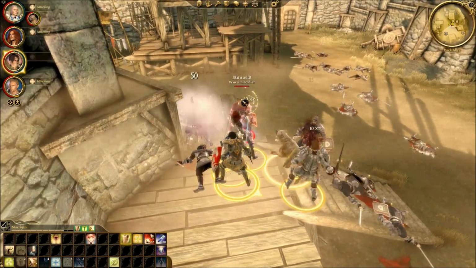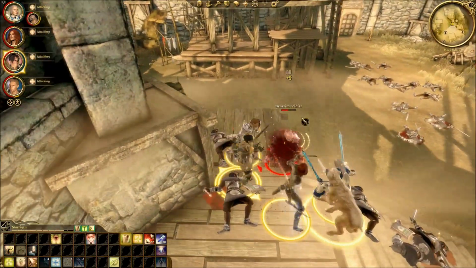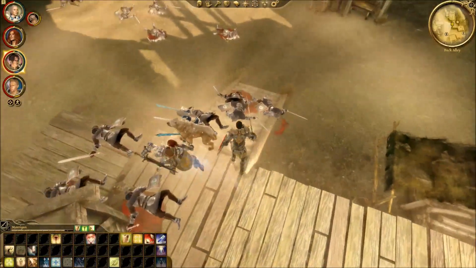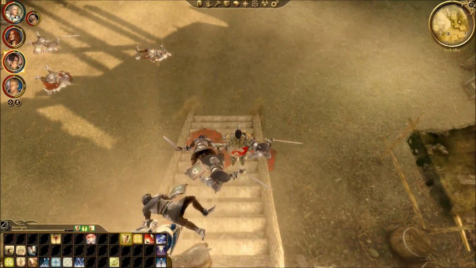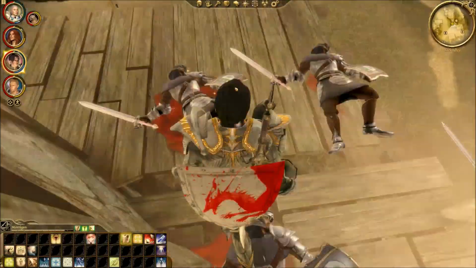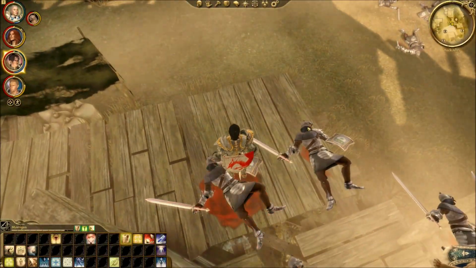What a battle. So be it. Let's end this. And stay down. I don't really like the melee weapon on Morrigan. I think I'm going to have to swap that to a staff.